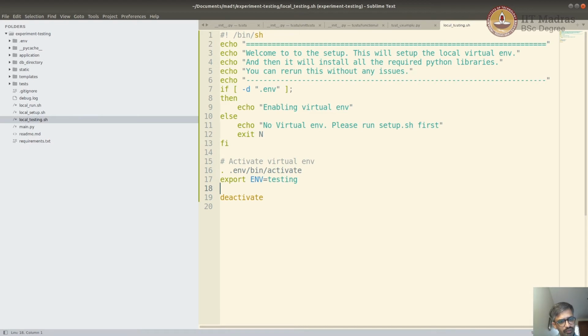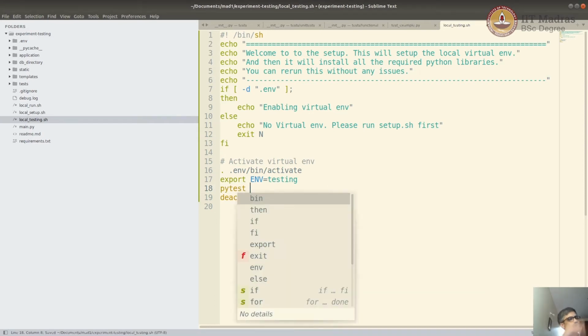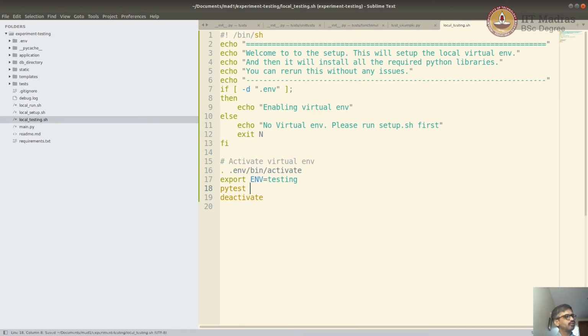Now I'm going to put a call to Pytest. Just Pytest should be enough, because it would look through all the folders, subfolders, everything for test files. They start with test underscore, and it should be able to run. Just to give verbose output, I'll add verbose as an input parameter. Also I'll send disable warnings as a parameter, because I don't want to see any warnings. I just want to see errors or failed cases.